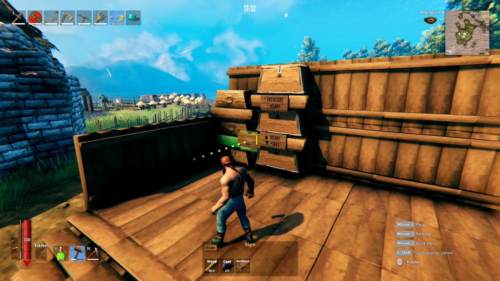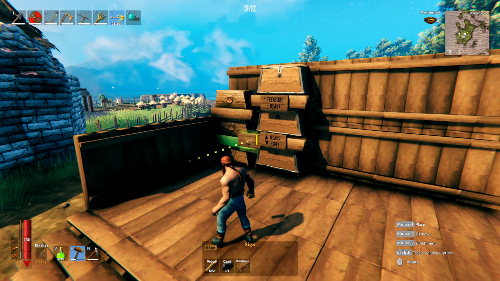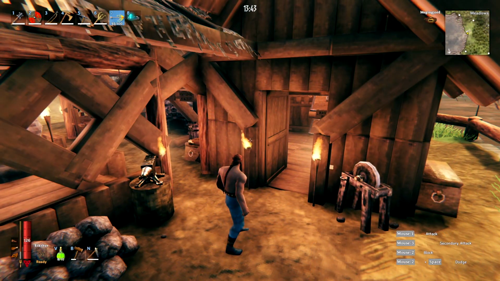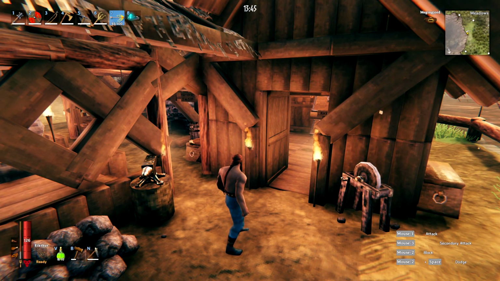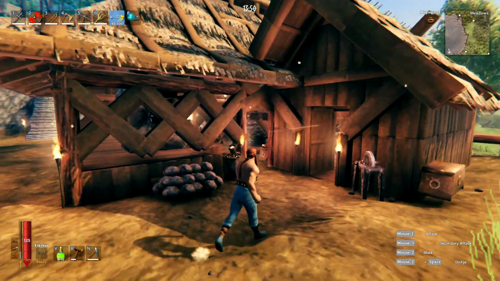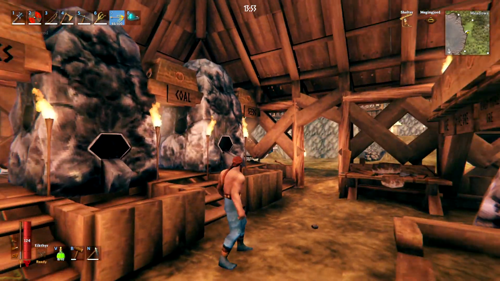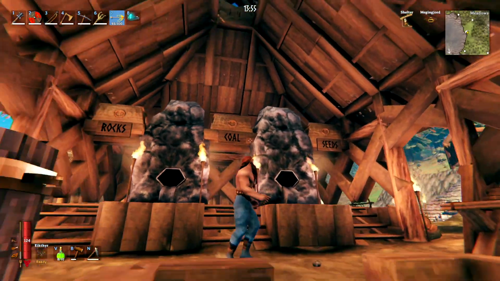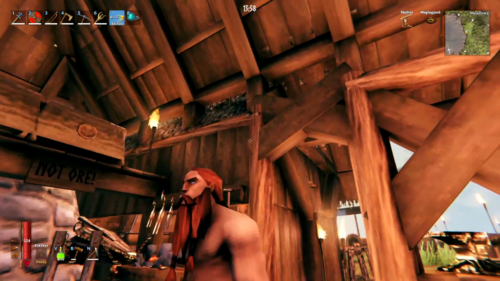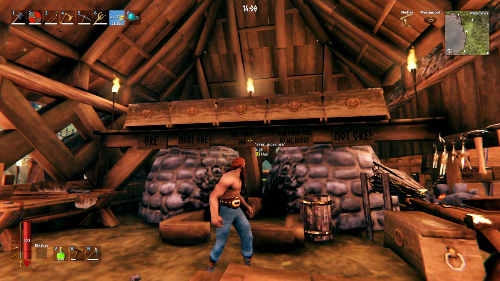Okay, so I'm going to jump to one of my other worlds and show you what my organization looks like for chests, just so that you guys have an idea, a starting point where you can go with yours. All right, guys, so here we are in the world that I live stream, and this is my forge building. And so if we look in here, okay, I've got my two smelters here, I've got my two kilns here, I've got my coal, that's actually not seeds anymore, and then I have rocks, and then over here I have ore. More ore, even more ore.